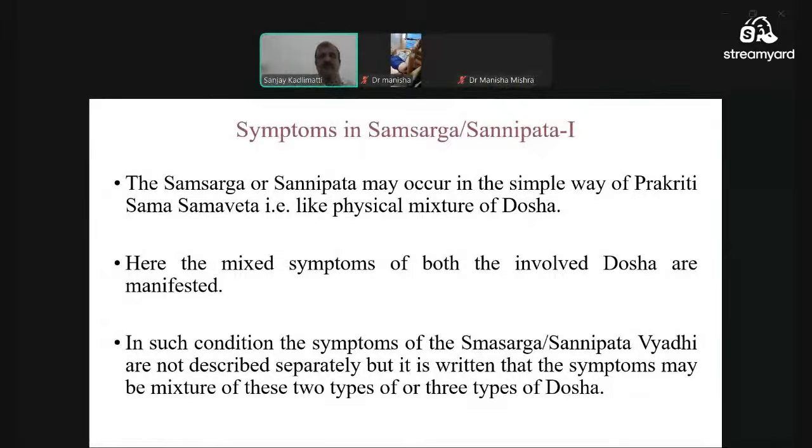Can you see Dvidosha Gulma symptoms explained in Charaka? No. Because it is Prakriti Sama-Samavet. But Dvidosha Gulma will happen. See the Chikitsa. There are Dvidosha Gulmas, but symptoms are not mentioned just because they are not separately explained, because of the concept of Prakriti Sama-Samavet. Even in Sannipata, for the students, a very easy type of disease is Sannipata. What are the Lakshanas? Combined Lakshanas of Vata, Pitta, Kapha are the symptoms of Sannipata Jwara, like that they will say. Now coming to this point, see, here in the Gulma.